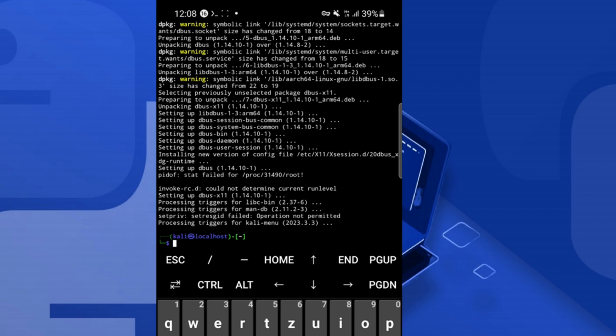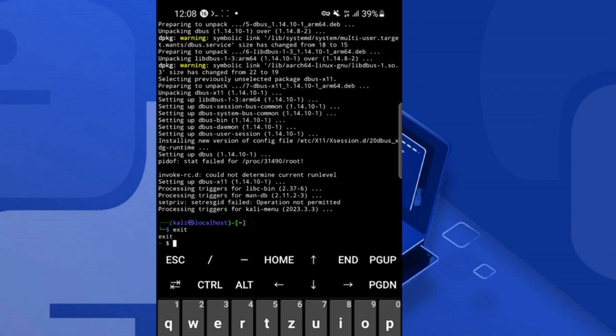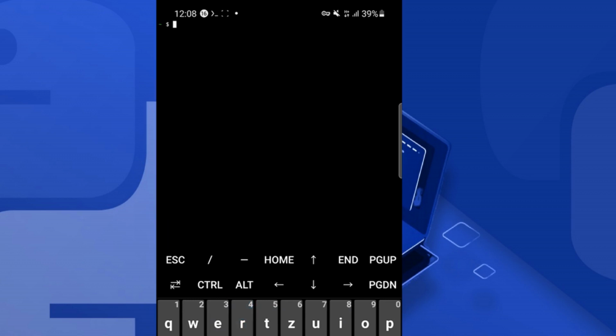Now it is time to exit this and clear it. Now let's launch the NetHunter KEX. You could write nethunter and then kex, or just write nh kex and hit enter. Wait a moment until it is ready.